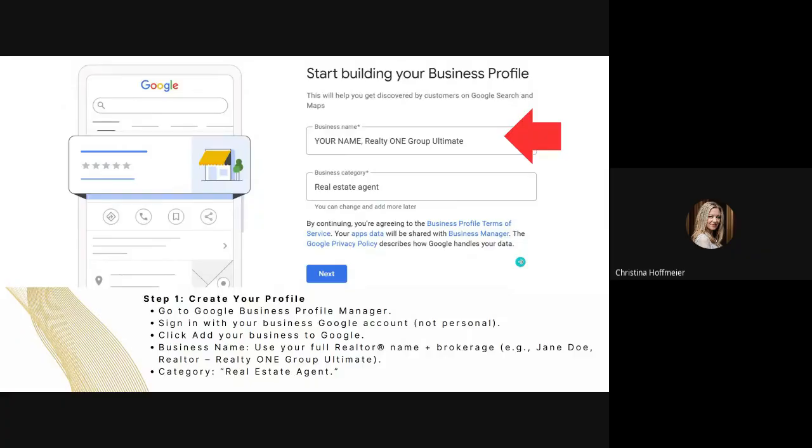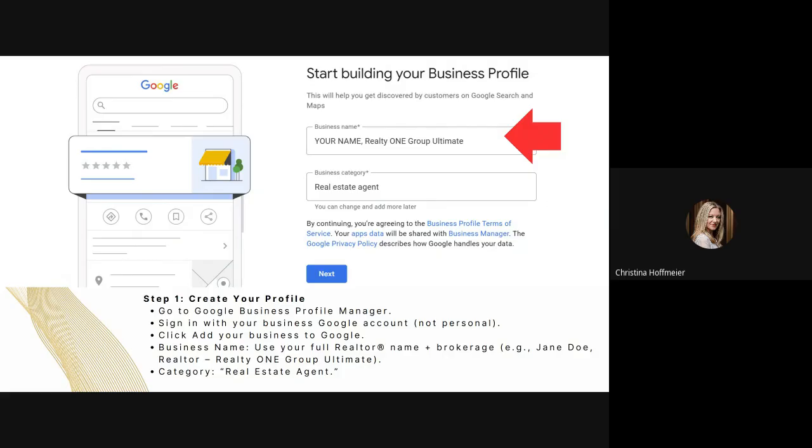All right, next. When you hit that Add Business, this screen is going to pop up. It's a pop-up screen, and it's going to ask you to name your business. Your business name is your name, however you're doing business. That should match the name that you're using with the Real Estate Commission. Okay, so make sure it is the name that matches the Real Estate Commission license.